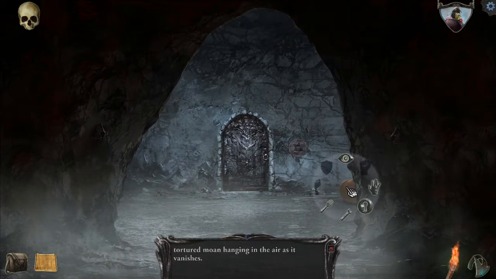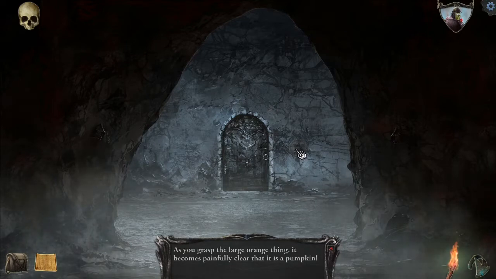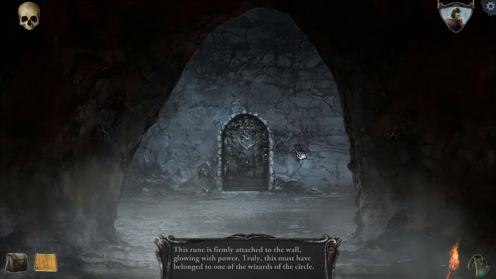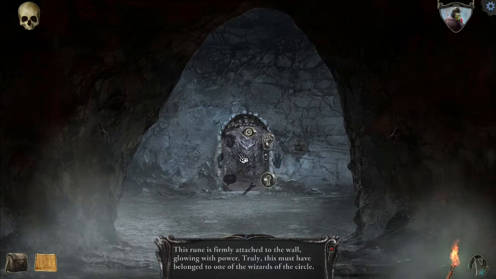So we have another pumpkin here. As you grasp the large horn thing, it becomes painfully clear that it is a pumpkin. This rune is firmly attached to the wall, glowing with power. Truly, this must have belonged to one of the wizards of the circle. Okay. I don't think there's anything we can do with that yet.